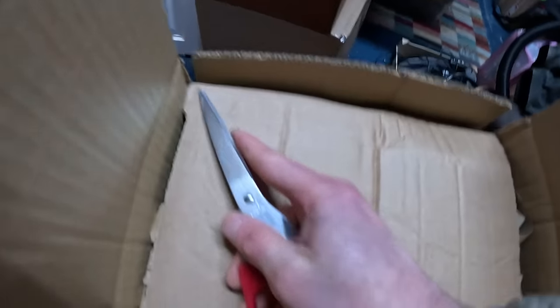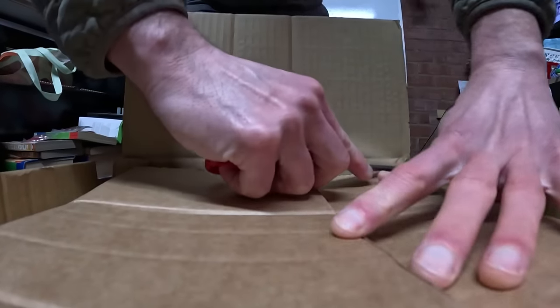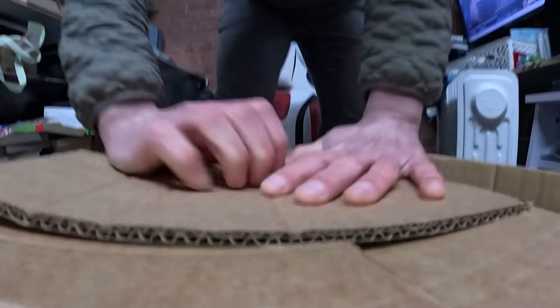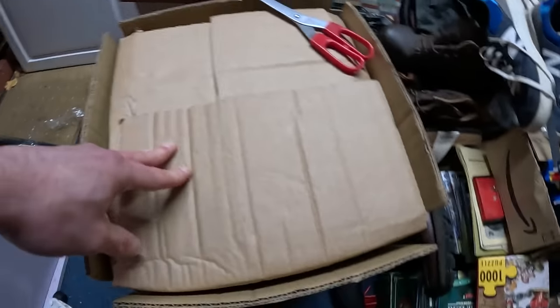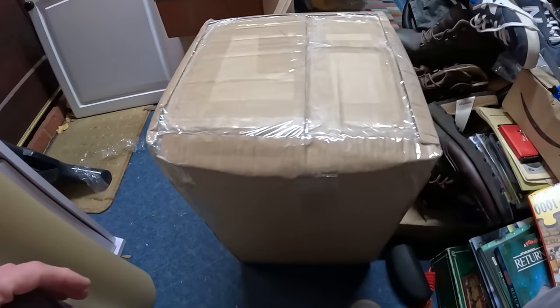Onto there, run this guy in to create that little foldable line, roll one down like that, all the way down there, fold it over, and one more on this side. Look at that for an angle, look at that. Push it down, and there we go. Let's get this thing taped up. All taped up and good to go. That should be getting there in one piece without any issues.